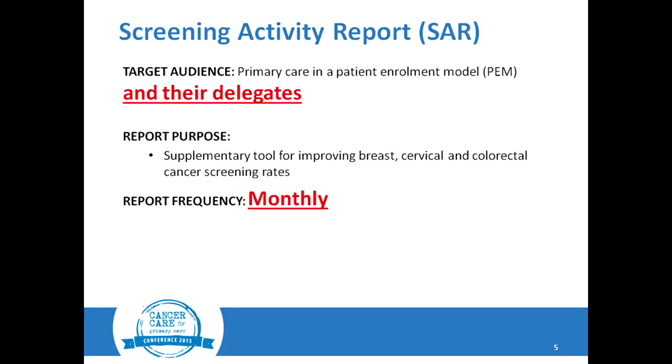So what's new? The target audience, primary care physicians in a patient enrollment model. And what's new is, they're delegates. So over the last couple of years, we have made it possible, after listening to busy physicians over and over again, that this is a report that when it got more complex and more complicated, when we added 2 more disease sites to it, it was just becoming quite overwhelming.